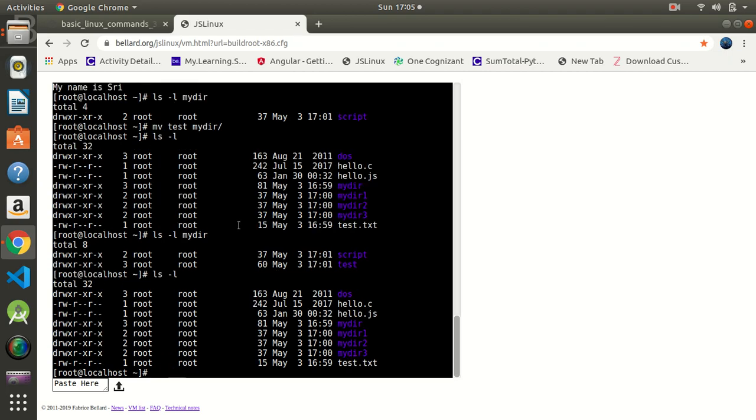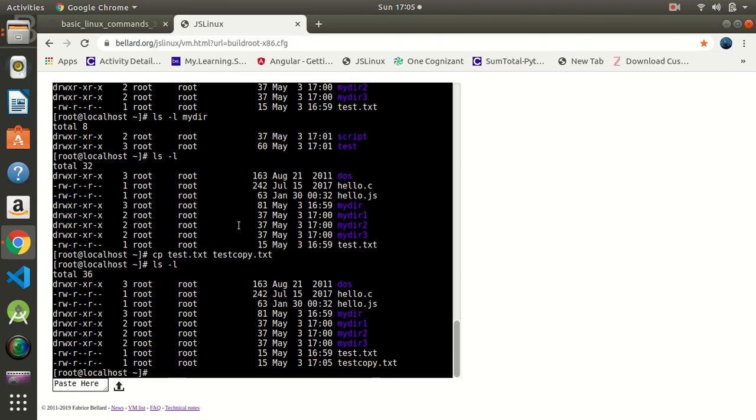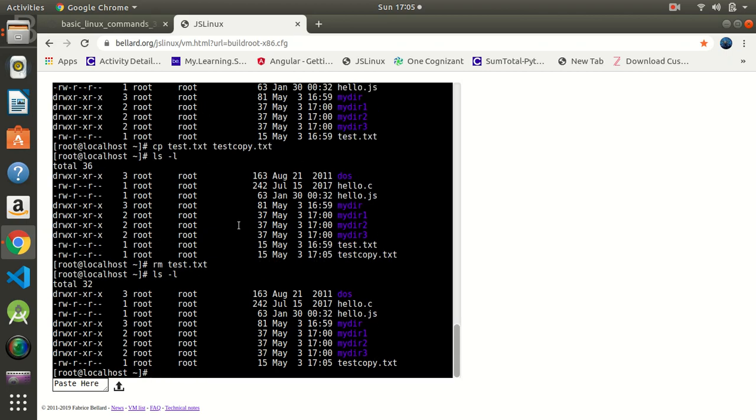So let's copy this file first, test.txt to testcopy.txt. Now let's say I want to remove the file test.txt, then I will say rm test.txt. Just like that, you see it no longer has the file.